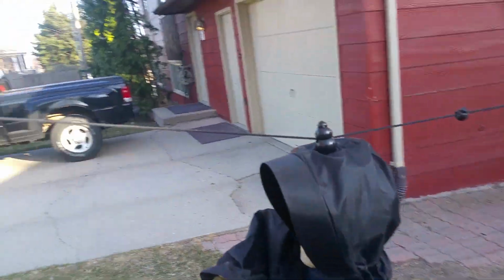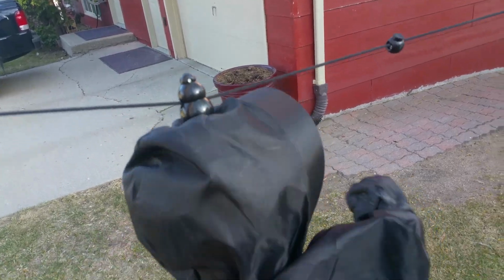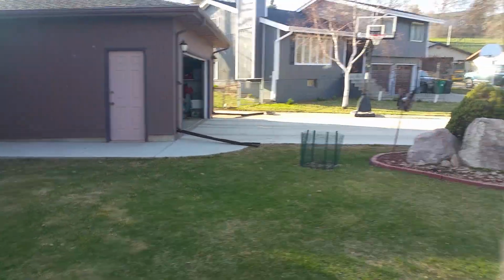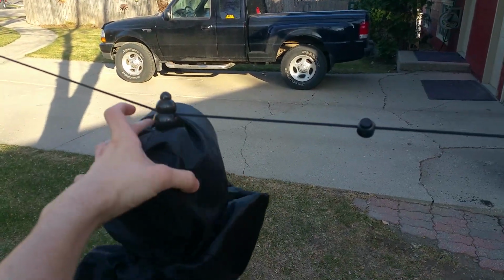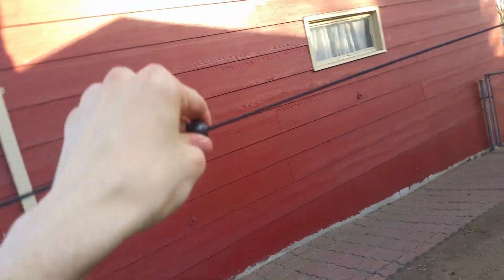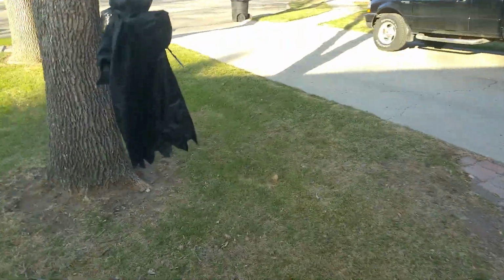So it's going to end up turning this direction. So that's the thing you want to make sure. If you want it to turn the direction facing that way, you have to check, because now it's going to turn this way, but whatever. Okay, we'll move that over there. Let's see.